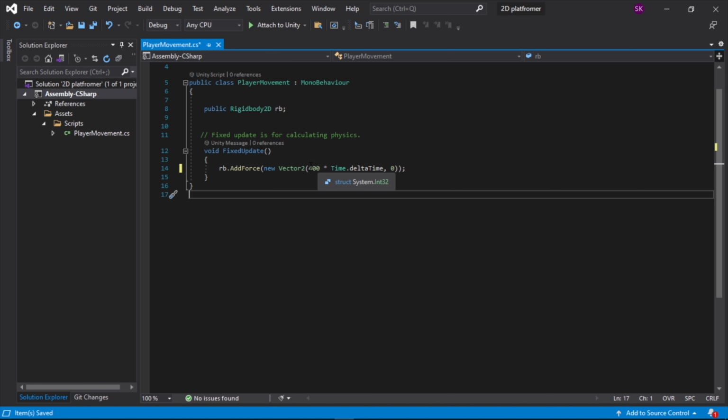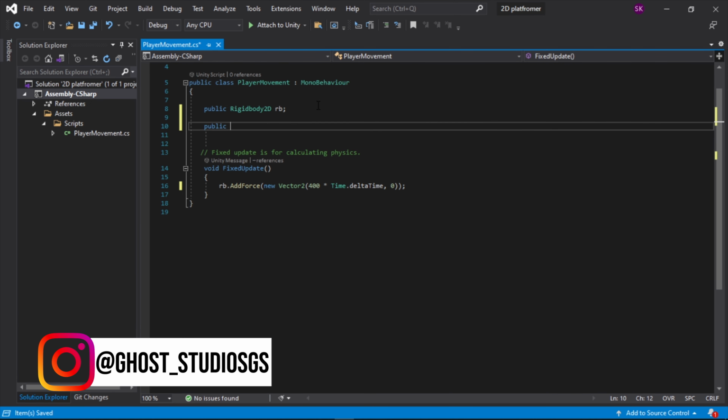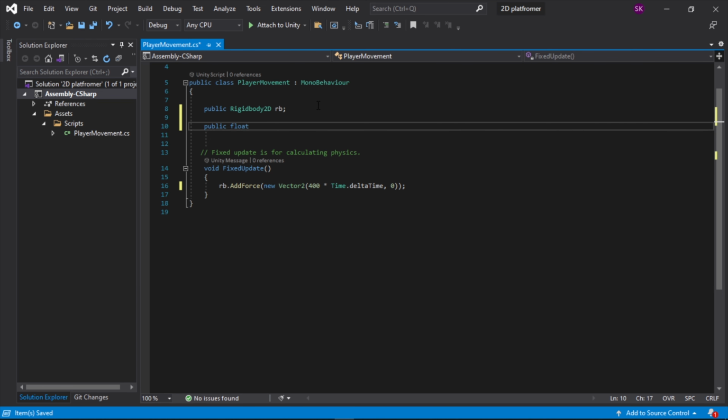Now, to make this 400 into a variable, we go up here and type public so that we can edit this value in the inspector. Then the type of the variable, in our case, float. We can use an int here, or integer, but I want to fine tune the value in decimals if I have to. Then we can give it any name.